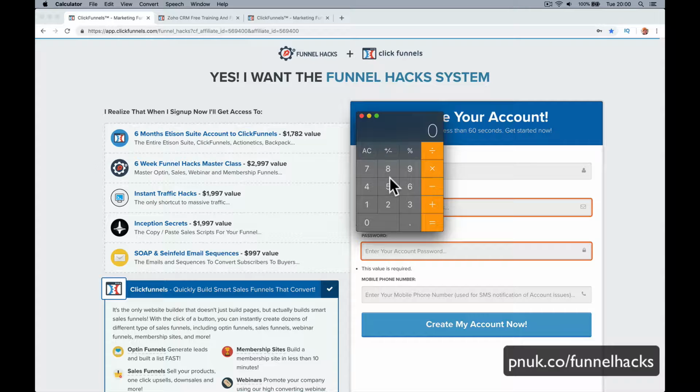So I've got my calculator open here. 297 times, I'm rubbish with calculators. 297 times 6. What did I press then? 297 times 6. Oh man, 1,782 value, right? So straight away the value is obviously 1,782. It tells me right there. I'm just saying that if you pay for this part alone, it's going to cost you 1,782.